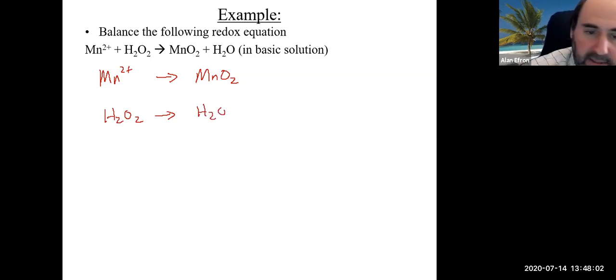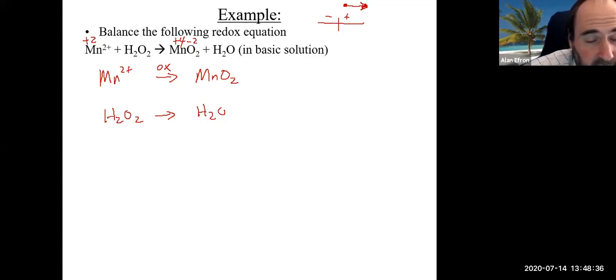And when we look at what's happening here, this is going to be plus 2. The Mn over here, this oxygen is going to be minus 2. It's going to be plus 4, which means our Mn here is going from plus 4. I'm sorry, plus 2. I'll learn to count. Plus 2 going to plus 4, which means it is going to the right-hand side and going through oxidation.